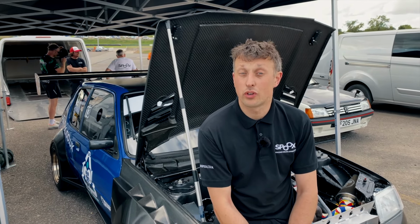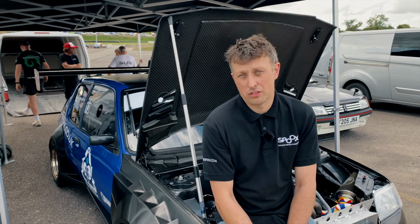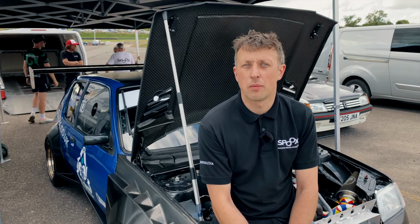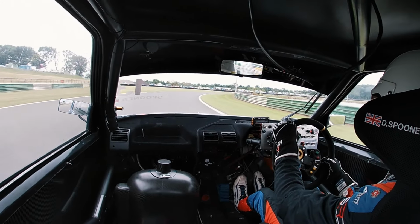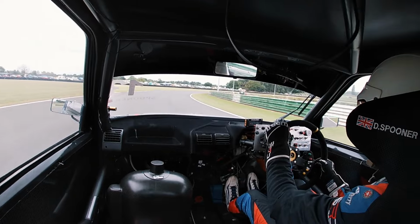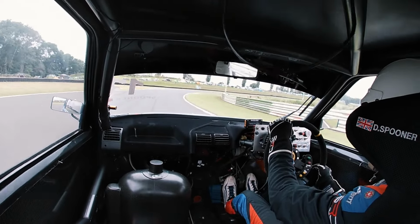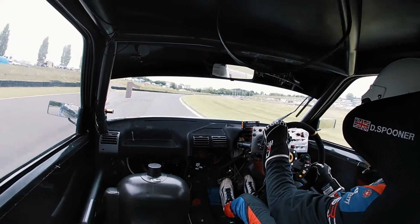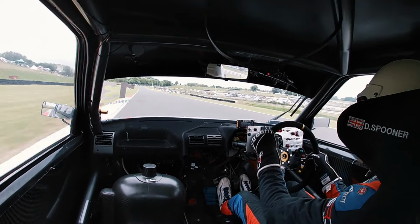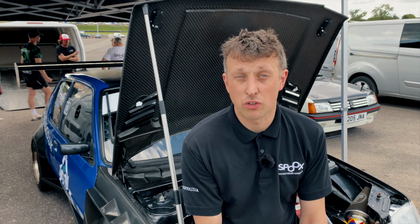If we're looking at positives from the day, then we've got to take away the fact that I think the car produced the fifth quickest time overall. We were hoping for a go at the top 15 runoff, which we would have obviously been included into, but sadly that didn't run due to an extended run time on the day, so that was abolished. You know, really, really pleased with the car's performance today, and the end result was down to human error rather than the car's performance. So, you know, we'll take all of that forward.